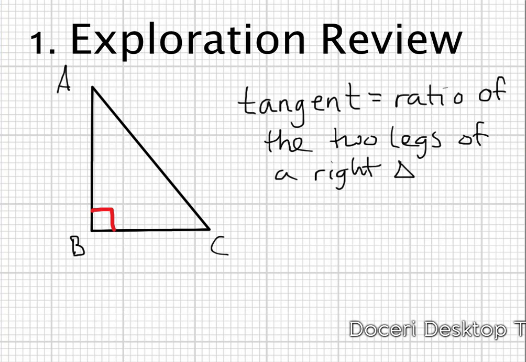Okay, now the ratio changes depending upon which angle I choose, angle A or angle C. Now in geometry, we're only going to concern ourselves with either angle A or angle C. We're not going to worry about angle B until you get to trigonometry. So just forget about the 90-degree angle. All we're looking at is angle A and angle C. Okay? So when I say I am taking the tangent of, let's say, either A or C, I'm going to be looking at the two legs of my triangle.